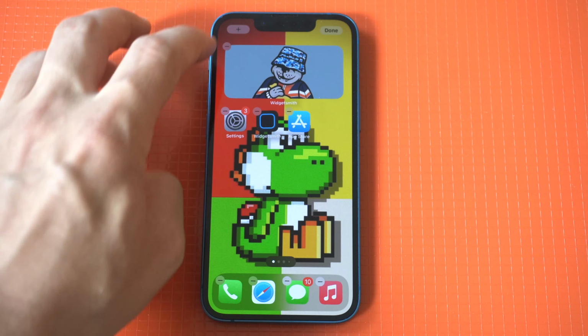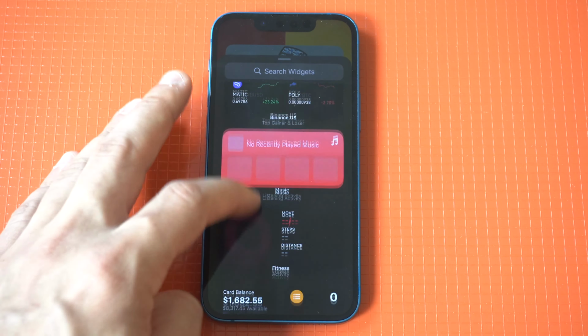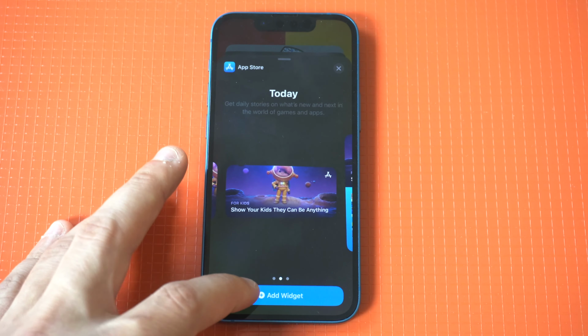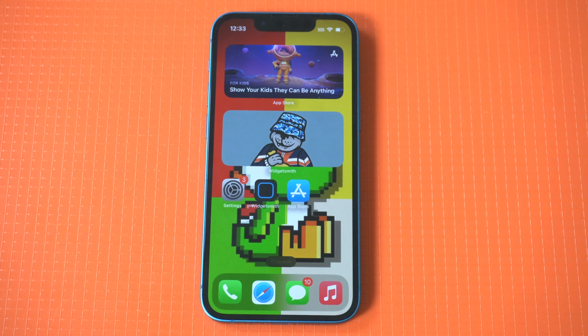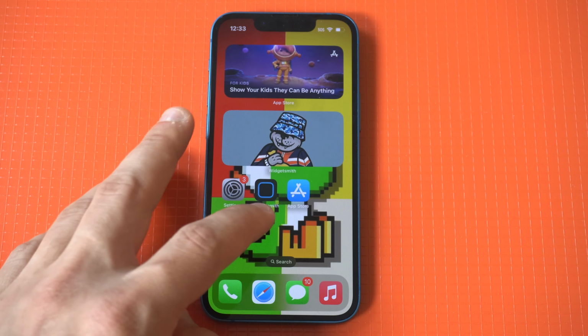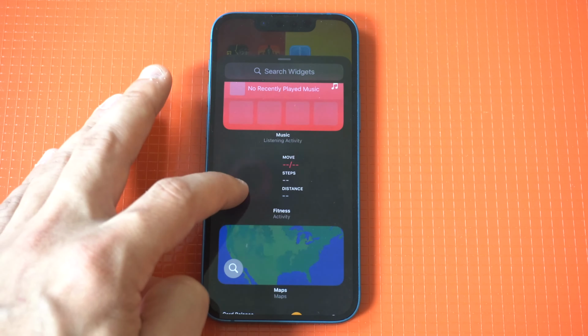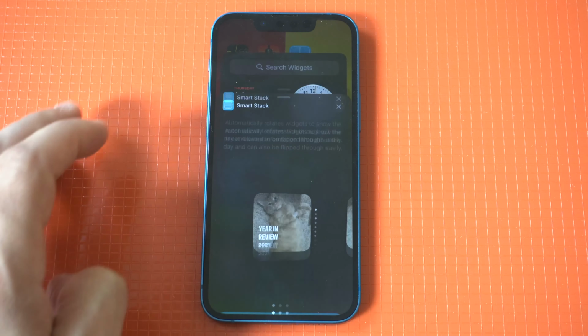Okay, next up we have the App Store Widget, and you're probably thinking, what, the App Store Widget? Well, honestly, it is pretty cool because it lets you check the last game you were playing from where you were playing it, and it also gives you updates on really any new releases or what's going on in the App Store. Now, this kind of gives you a view of looking at what's in the App Store without having to actually open the app, so I do like this one. I think it is pretty cool.